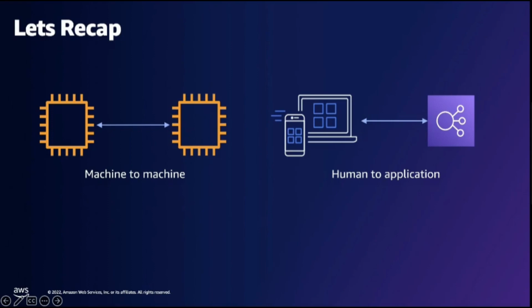Again, with the second use case, we looked at how to apply those zero trust principles for humans accessing your application, looking at verified access, doing away with VPN clients, and having to deal with multiple hops before you can access an internal app. So vastly improving that user experience, but at the same time maintaining those identity-centric controls and network controls as well. So again, it's important to start from your use case. You identify what the use case is, and you work backwards from that. And that's the advice that we give to customers.